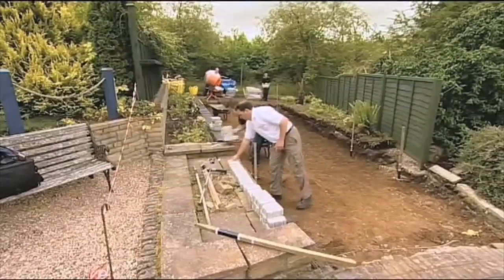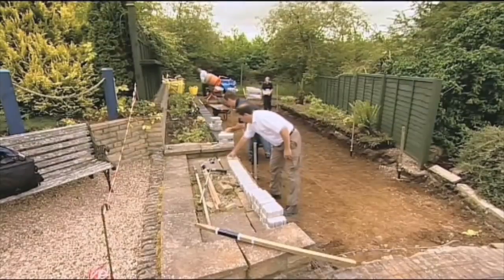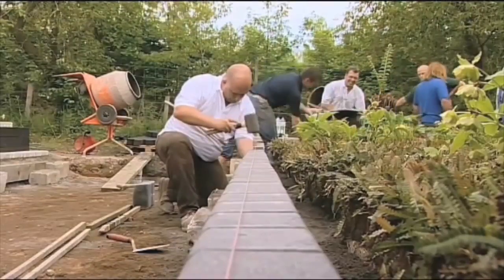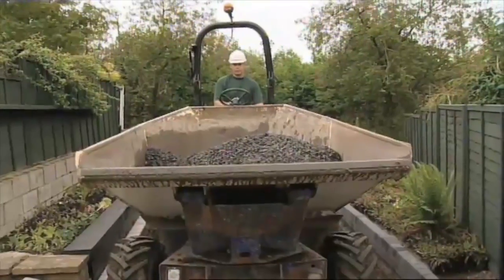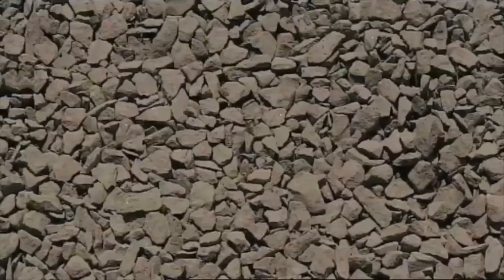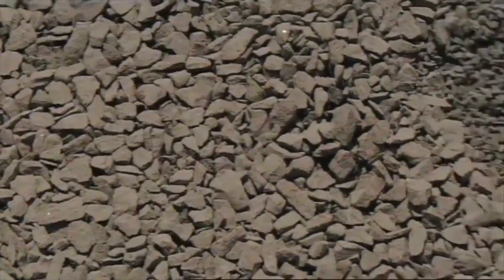Well, there's no better place to demonstrate this than our driveway garden, Jeremy, but run me through the process. Okay, what we've done already is excavate the site. We've put the haunchings on because we don't want the blocks moving, like a typical driveway installation. Then we're putting the first layer of the specially calibrated aggregates down into the hole. What sort of depth are we talking about overall? Overall, we're looking at 310 millimetres, and that constitutes around 250, 260 of the 20 mil aggregate. And then we put a 50 mil depth of 6 millimetre aggregate on there as well. In old money, that's just over a foot, isn't it?